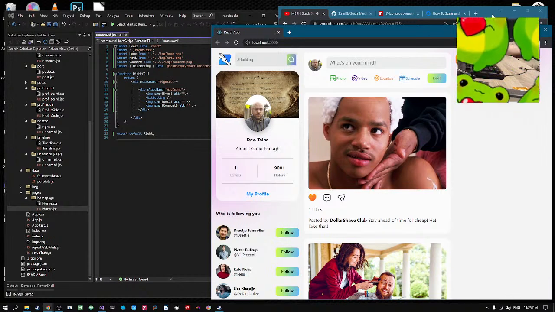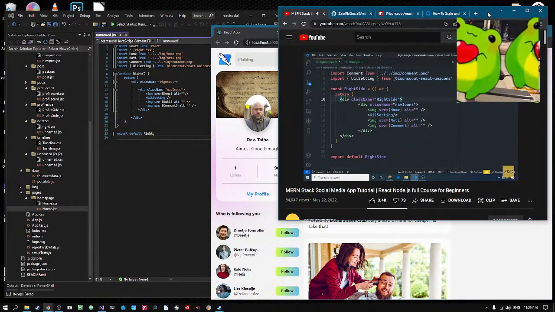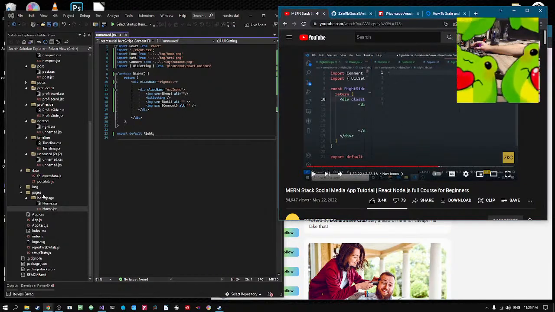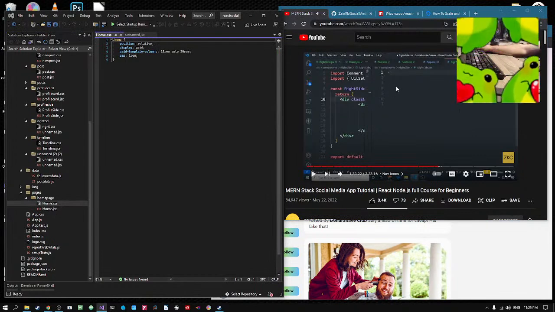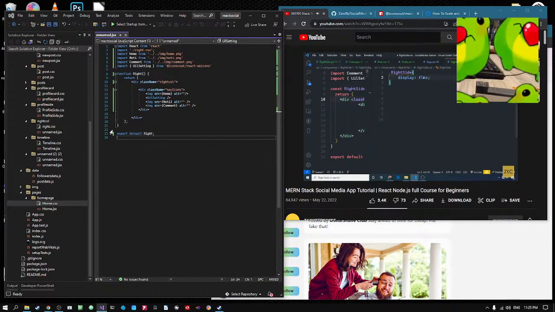Okay, it's time to style these PNGs in the right side. So I will go to the CSS, and here first of all I will target the most parent class, the right side, and I am making it display flex.